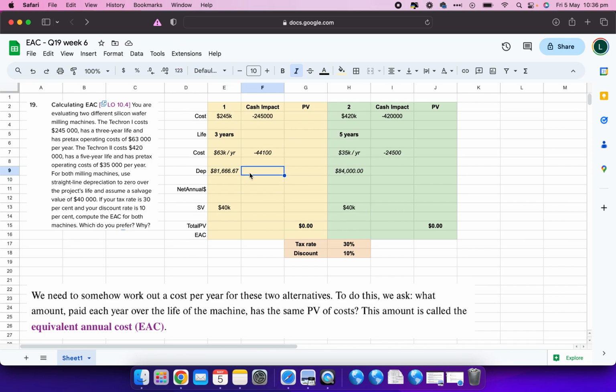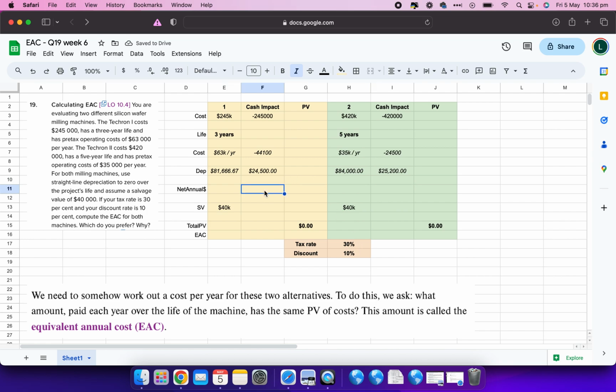Now, depreciation itself isn't a cash impact, is it? All it does is write down the value of the cost of an asset in the books, right? So it just brings down the value. But what impact does it have as a cash impact? The depreciation. If we're writing something off, that means we get a tax deduction, that means tax back. So it's going to be a positive, and our tax rate's 30%. So we just multiply that by 30%. We're just thinking about our cash impacts here.